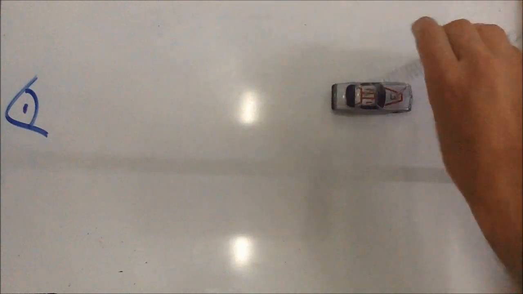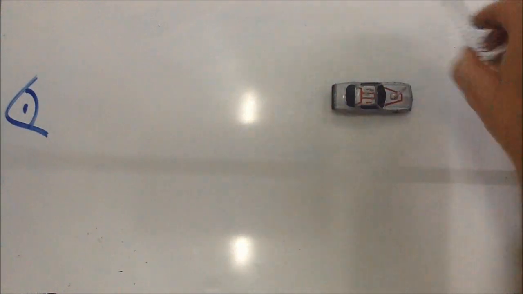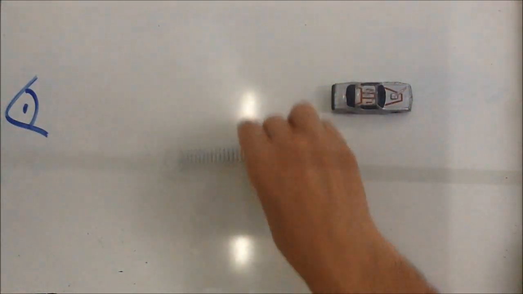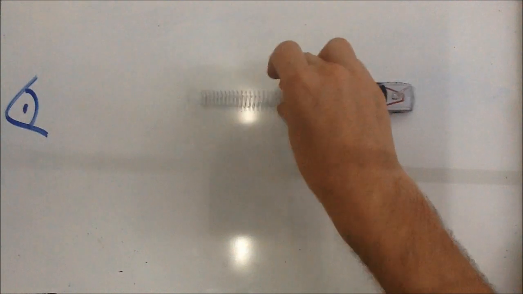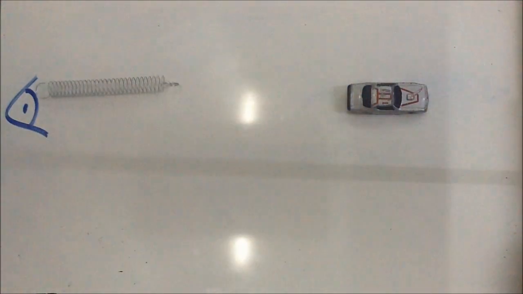It emits light in all different directions, and because this galaxy is stationary right now, it doesn't matter where you're stood, the coils all look the same, the wavelength of the light being emitted looks the same from everywhere you stood. So some of this light will travel from this stationary galaxy into our eyes.